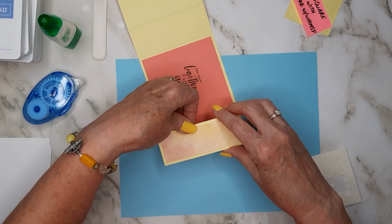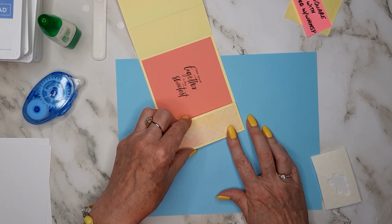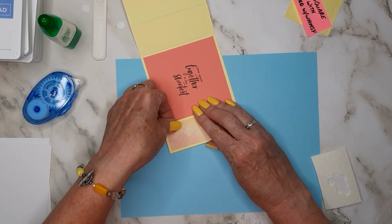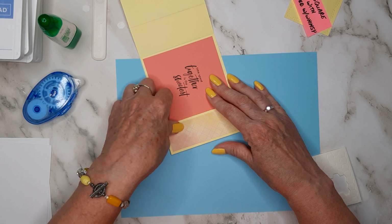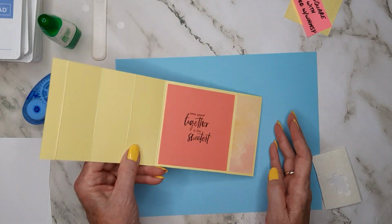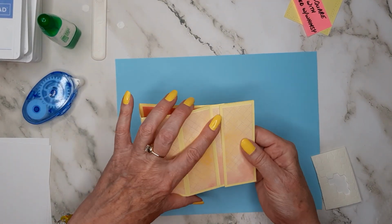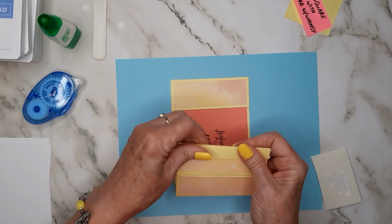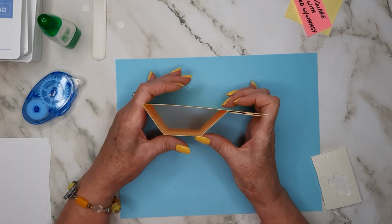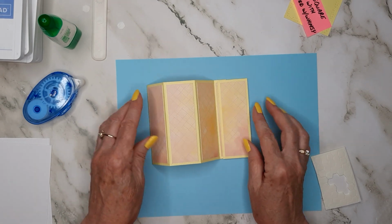And then we'll line this up on the right side. And the good thing about dimensionals is you can actually move them when you've stuck them down. So now we've got that piece popped up, and we can tuck this little flap in, and we've got our bay window piece. Isn't that fun?